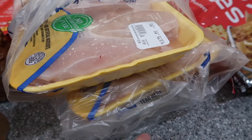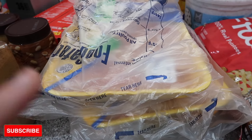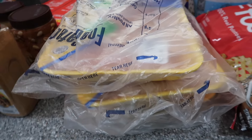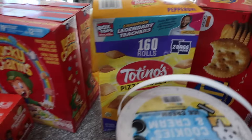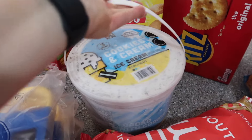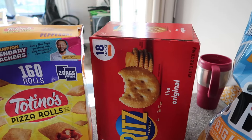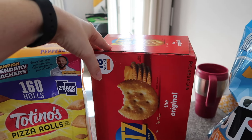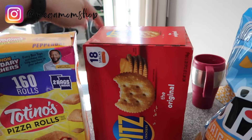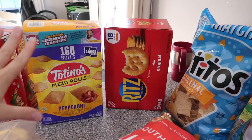Three chicken breasts — lots of chicken, I think it's like six or seven pounds each. I got three because we are completely out of chicken and I'm so sick of not having it; all we have is ground beef. Lucky Charms for the kids for back to school and breakfast. Pizza rolls — gotta have those. Cookies and cream ice cream — it's so good. Ritz crackers — I have a lot because I'm making zucchini casserole this weekend with a zucchini from my cousin, and then the kids can snack on them. Ritz brand is the only brand that tastes good for casserole — off brand just does not taste the same.